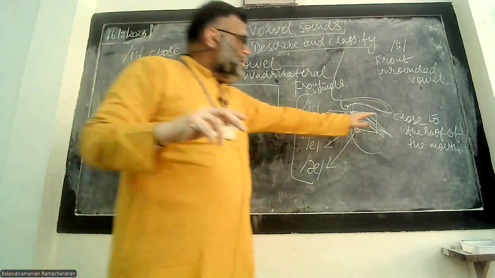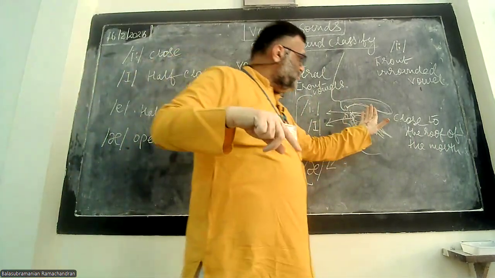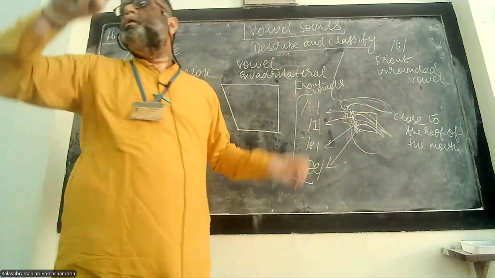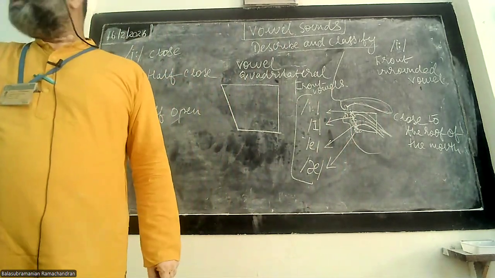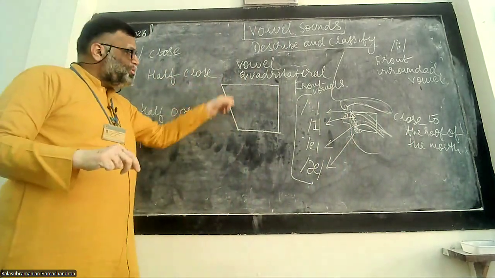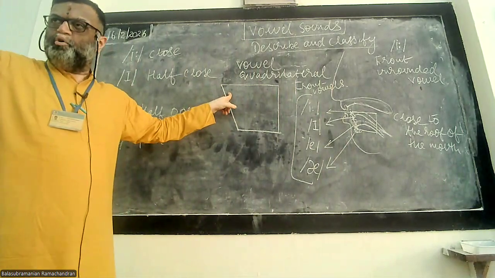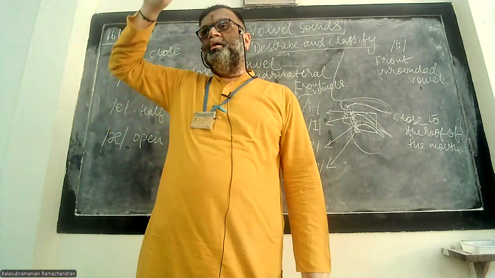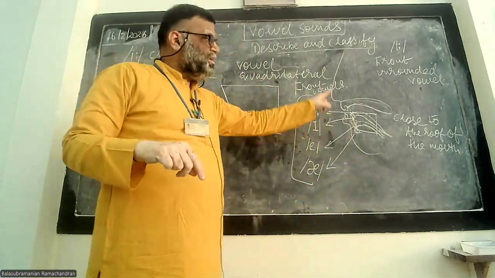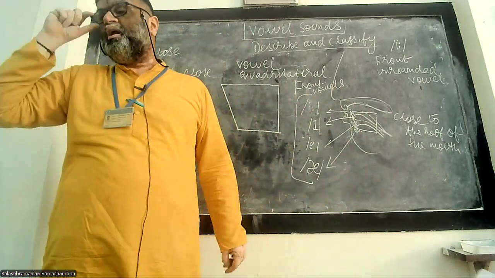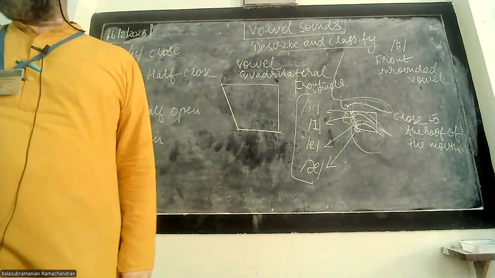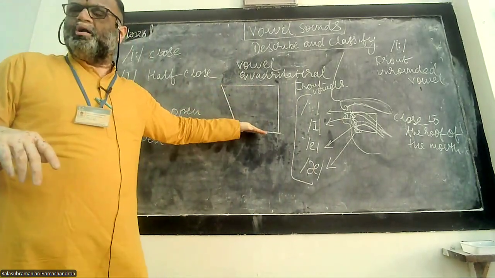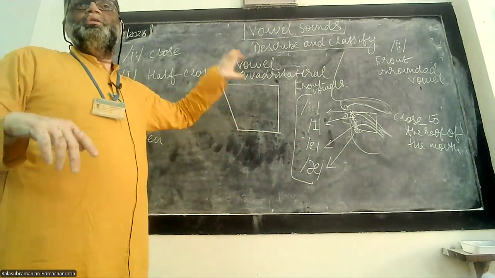So this vowel quadrilateral we are superimposing on the mouth, and we are finding out how the vowels are produced. Are you clear? Think about it. In the next five minutes, I'll show you how the back vowels are produced, with the vowel quadrilateral for that. Then we look at the center vowels, and then we will plot all the vowel sounds on this vowel quadrilateral and find out the labels for that.